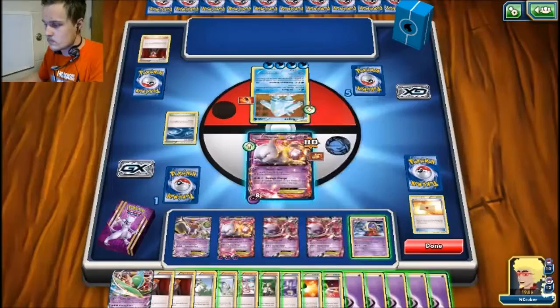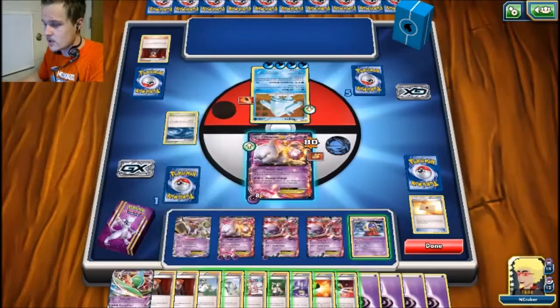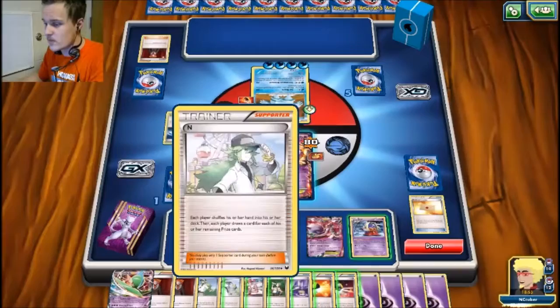Let's just power up these other Mewtwo's, and then I can shuffle my entire hand back in and just keep using N. I can only use N once, though. Oh, I have two of them. That's fine. But I do want the Lysanders right now. Will damage change?